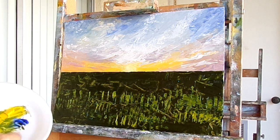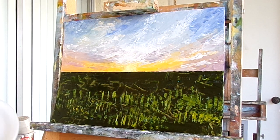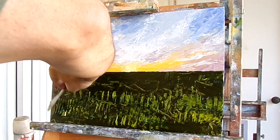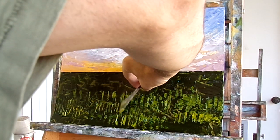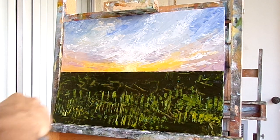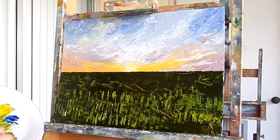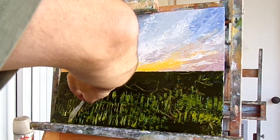Don't overwork it. Here's a little lighter than others. To get that straight line, you have to cut it across like that. It starts to look like grass by putting those layers of paint on there. You can pull it up if you want to. See, try to create some different effects with it.